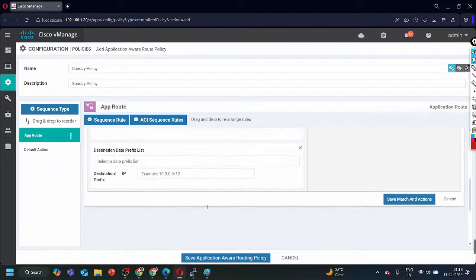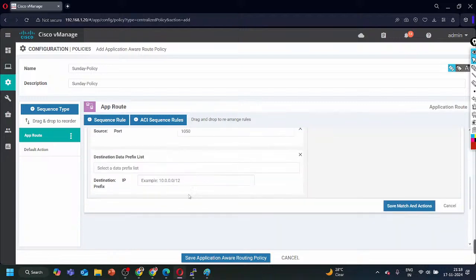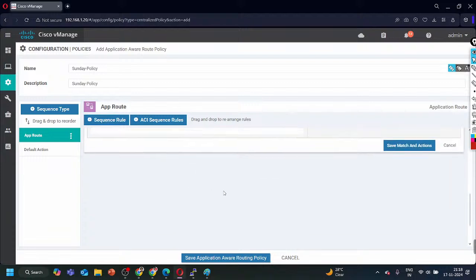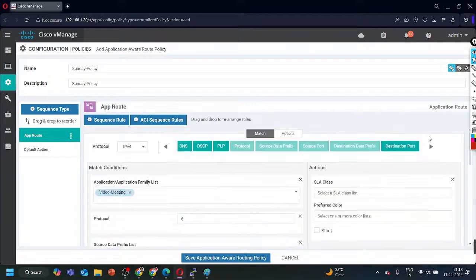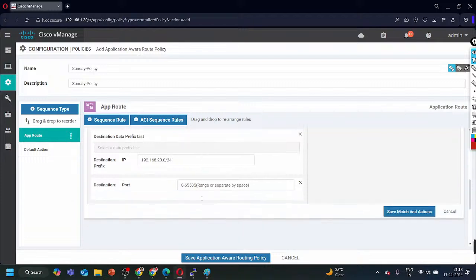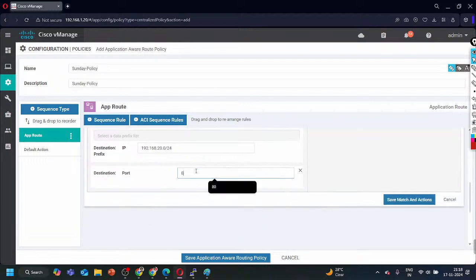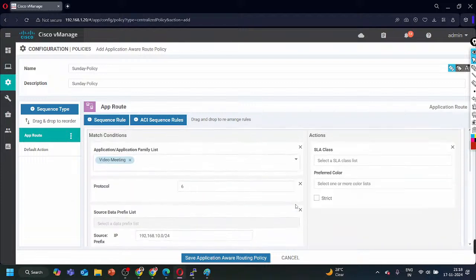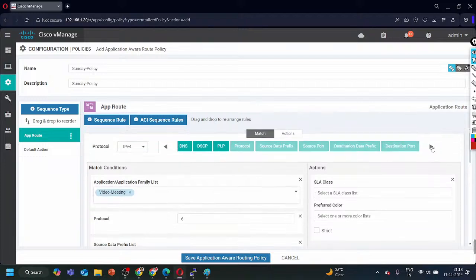So the destination data prefix is, let's say, 192.168.20.0/24, Site 2, right? Then we can define the destination port number, 80 for an example, right?